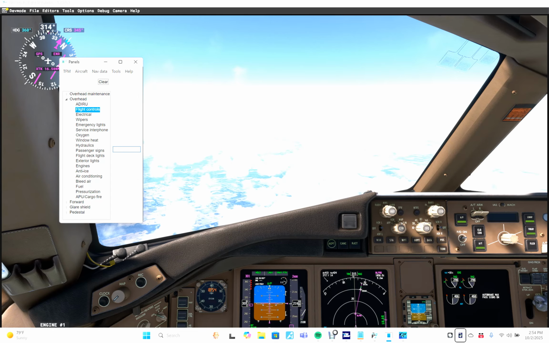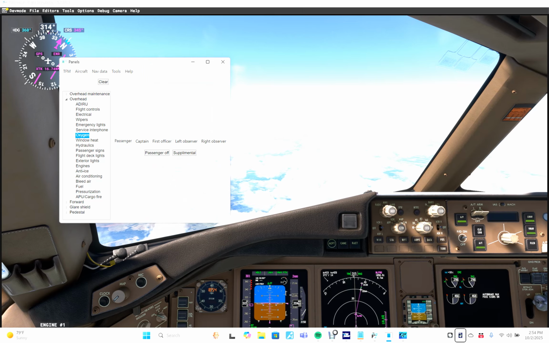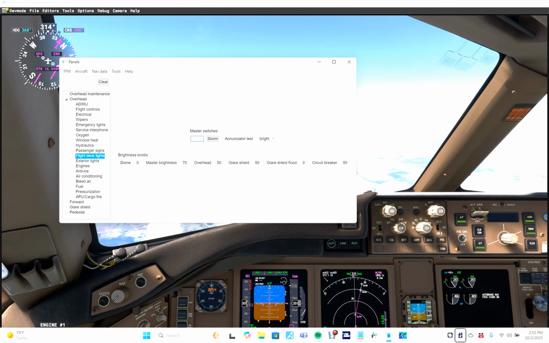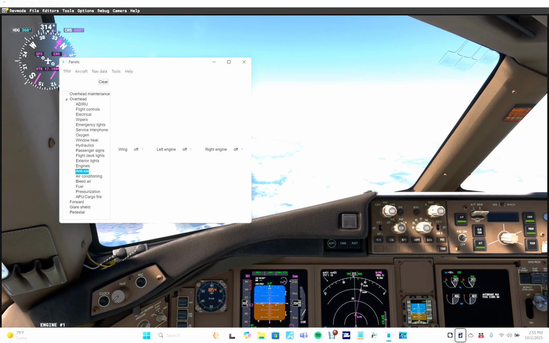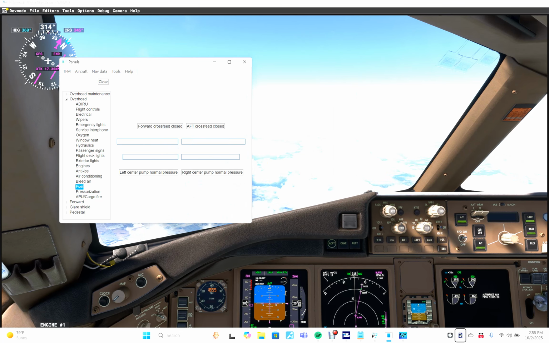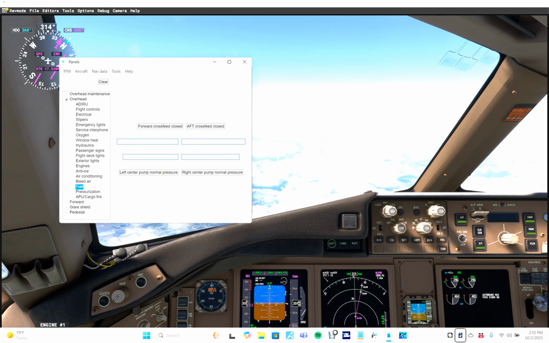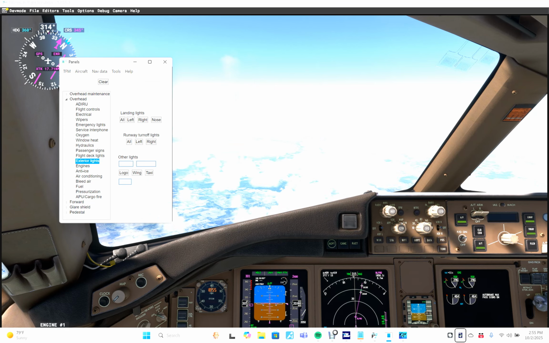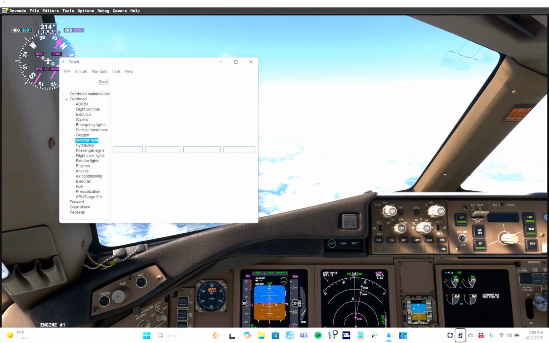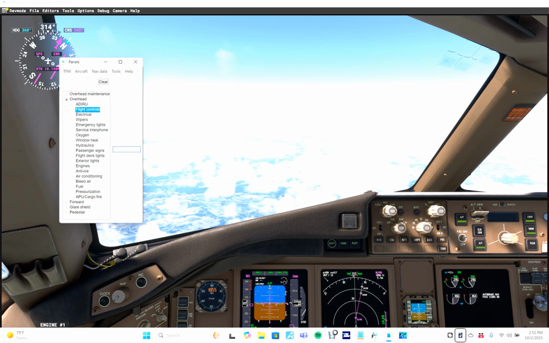Expand. Level 2 of 0 1 of 19. Flight control 2 of 19 level 2. Electrical 3 of 19. Wipers 4 of 19. Emergency lights 5 of. Service interphone 6 of 19. Oxygen 7 of 19. Window 8 of 19. Hydraulics 9 of 19 level 2. Passenger signs 10 of 19. Flight deck lights 11 of 19. Exterior lights 12 of 19. Engines 13 of 19 level 2. Anti-ice 14 of 19. Air conditioning 15 of 19. Clean air 16 of 19 level 2. Fuel 17 of 19 level 2. Pressurization 18 of 19 level 2. Cargo fire 19 of 19 level 2. Level 1 forward collapse 3 of 5. Level pressure. Fuel. Clean air. Anti-ice engines. Exterior lights 12 of 19 level 2. Flight deck lights 11 of 19 level 2. Passenger sign. Hydraulics 9 of 19 level 2. Window 8 of 19. Oxygen 7 of. Service interphones. Emergency lights 5 of 19. Wipers 4 of 19. Electrical 3 of 19. Flight controls 2 of 19 level 2.